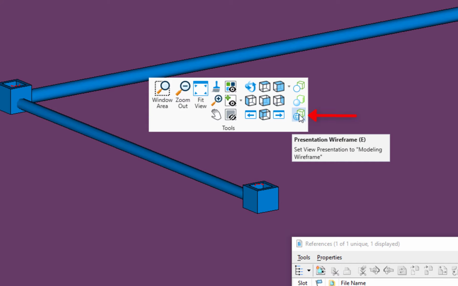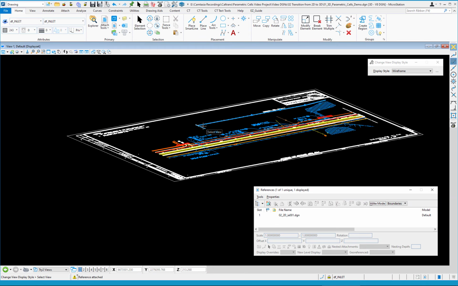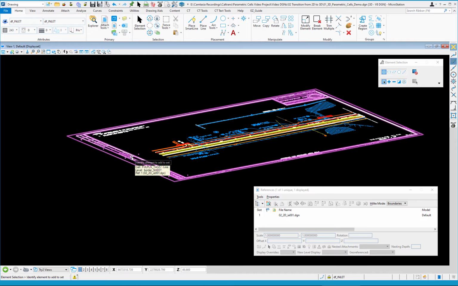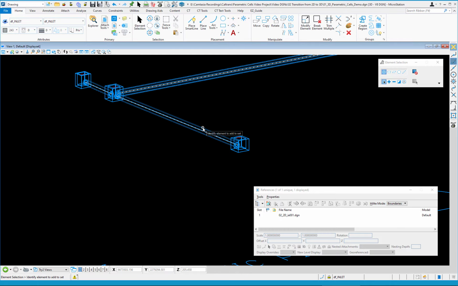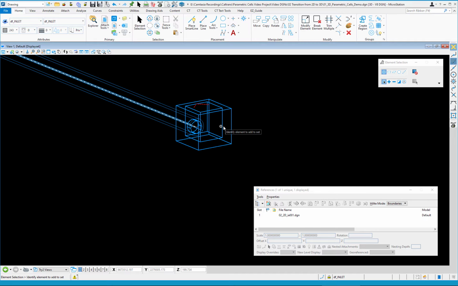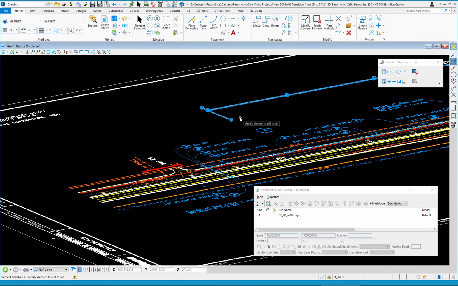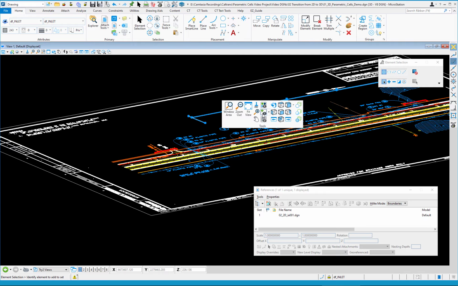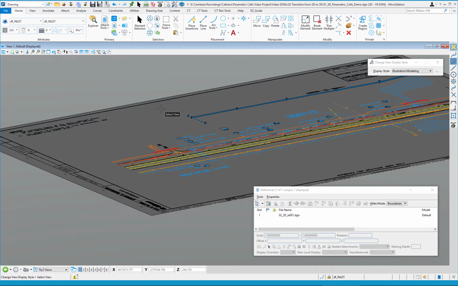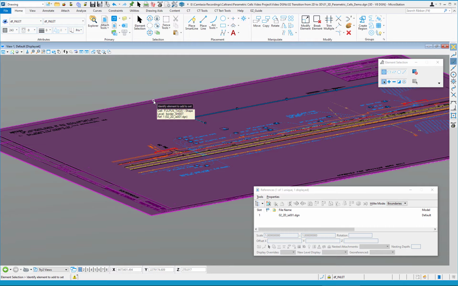If I choose the bottom one, which is wireframe, as I zoom out, you're going to notice that everything is wireframe, and if I go to element selection and move my cursor over the border, it's not highlighting the whole thing. Now that may be fine for you, but if I zoom back into my 3D project, seeing your design in wireframe, sometimes it's helpful, other times it's not. In this case, we don't want to see this in wireframe. So I'm going to zoom back out and set this to presentation illustration again, using my shortcut here. So we're back to, if I highlight the border, it shows in magenta.